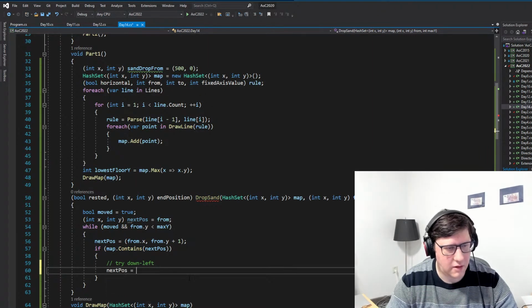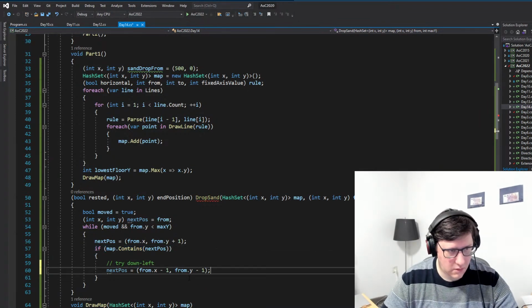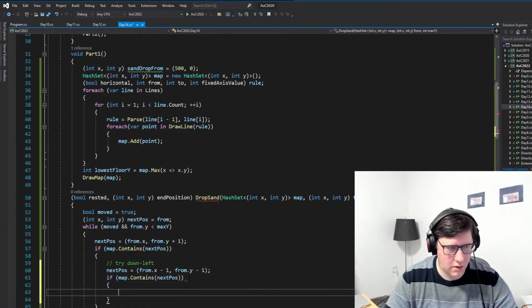Next pos is from dot x minus 1, from dot y minus 1. Try down right.